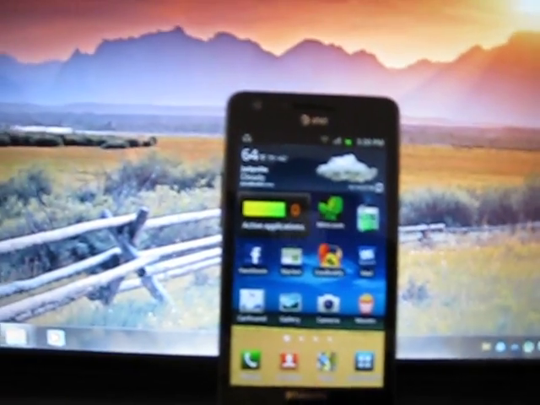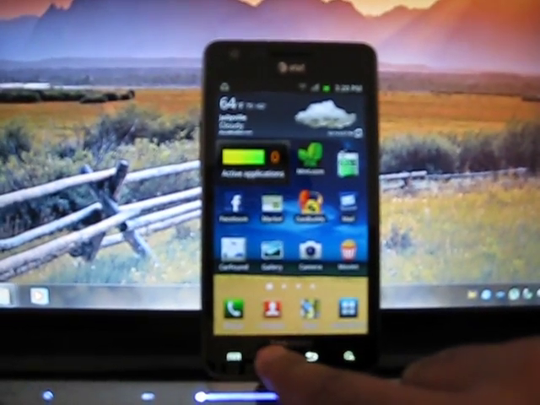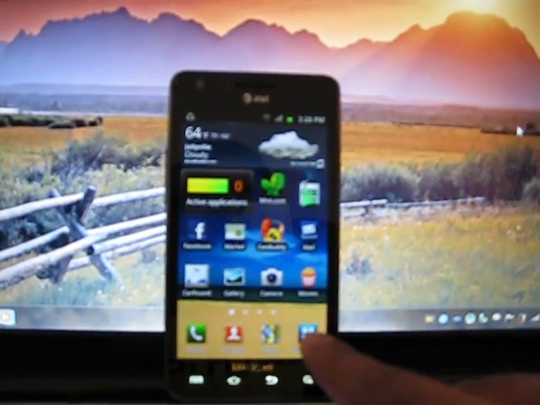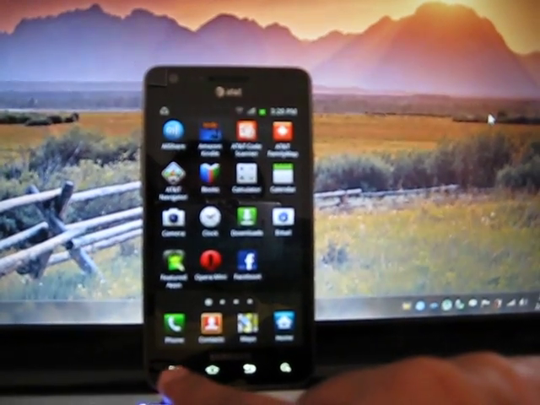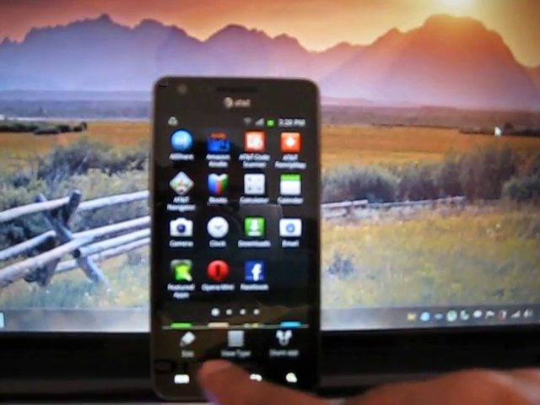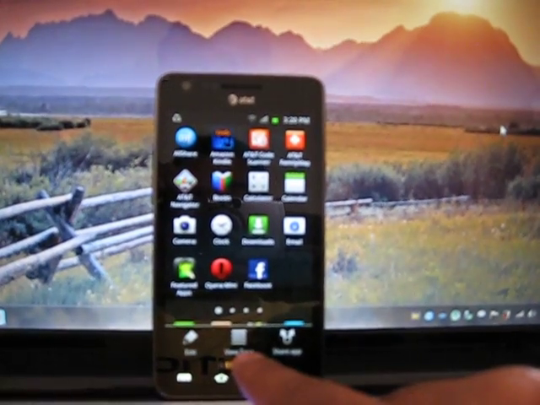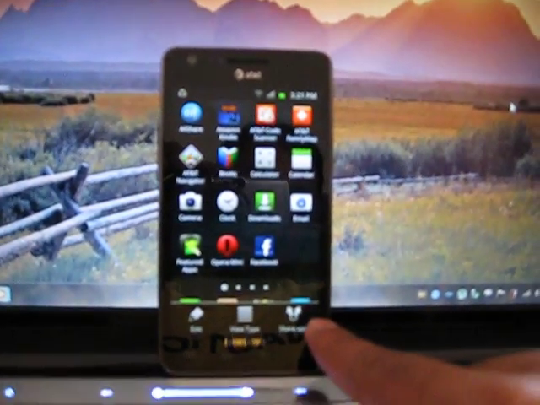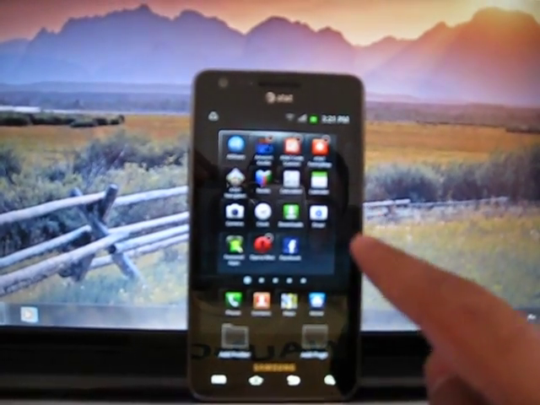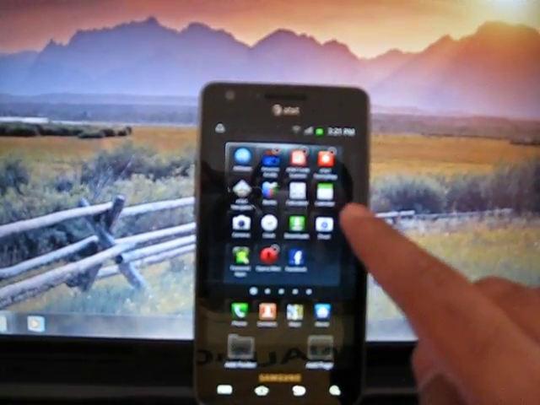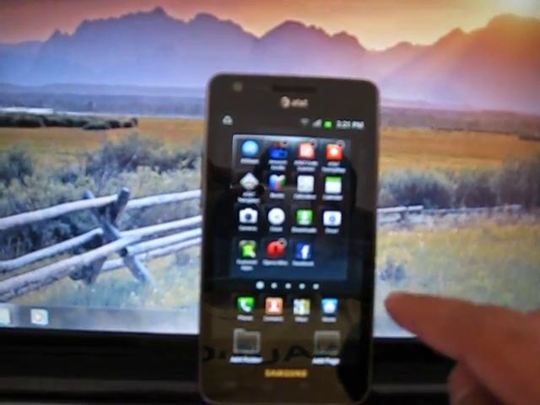First, make sure you are in the home screen by clicking on the home screen icon. Now click on applications. Now click on the options icon that you see here. You will see three sub options: edit, view type and share app. Click on edit. Once you click edit, you will see all the icons in the edit mode. So you can just hold an icon and move it to a different location.